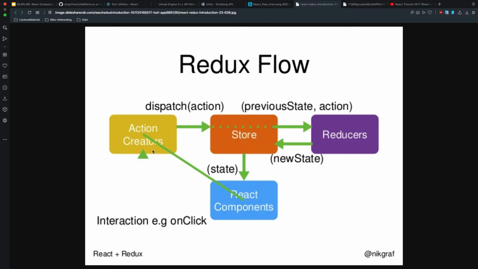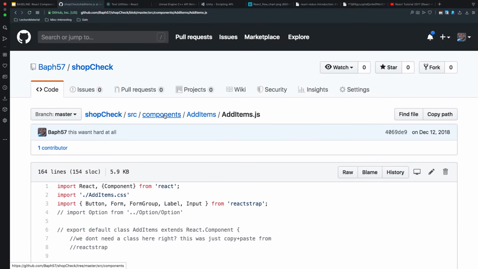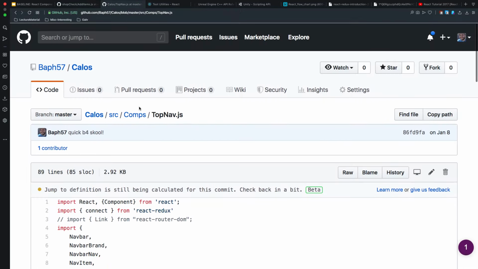Each action, each function, each method will have its own JS file, and then we'll run that to a store. What the store does essentially is it's like a catalog of every single action you have inside of your app.